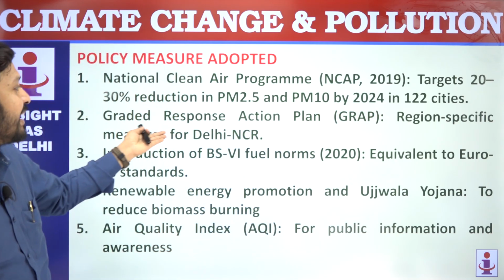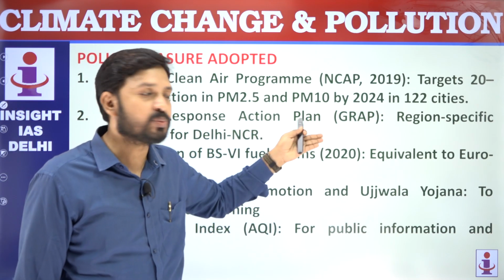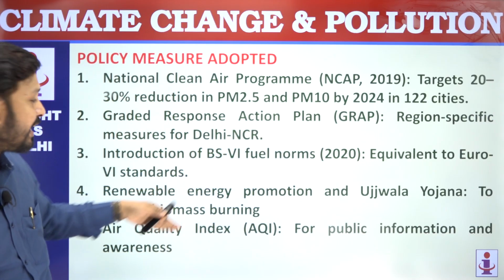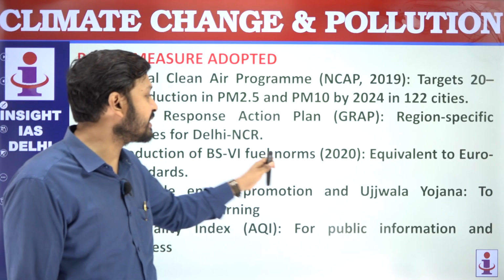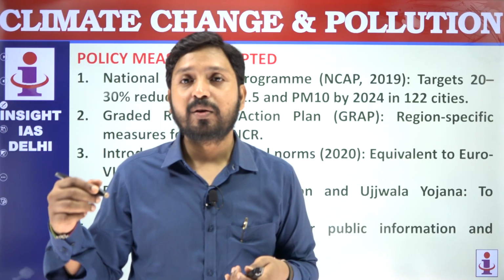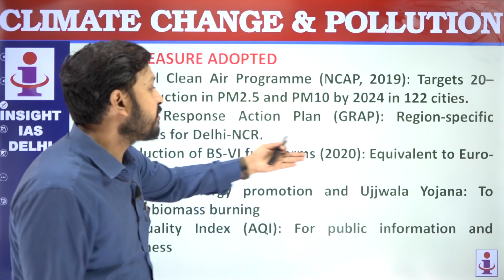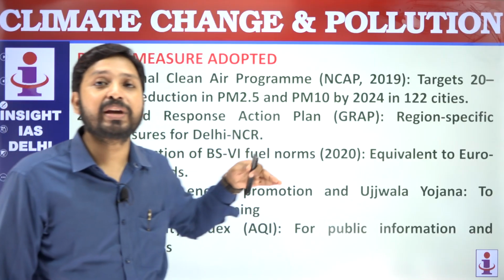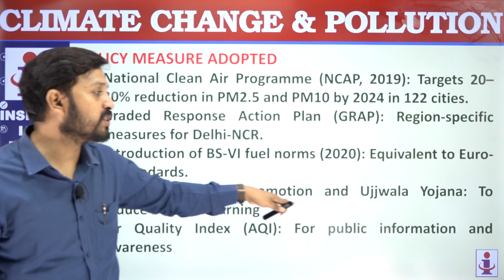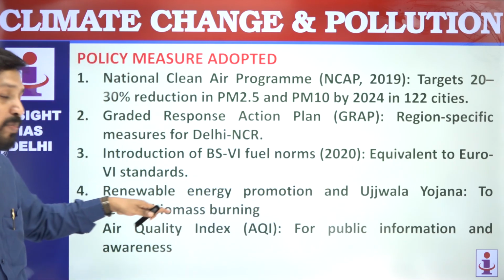Apart from that, the Graded Response Action Plan, especially adopted for a specific region, the Delhi NCR region. Apart from that, the introduction of BS6 fuel norms. These BS6 vehicles will try to reduce emissions, especially of sulfur, and the fuels also contain less sulfur. All of this BS6 was based on Euro 6 norms, so it is equivalent to Euro 6 standards. And renewable energy promotion and Ujjwala Yojana, to reduce biomass burning.